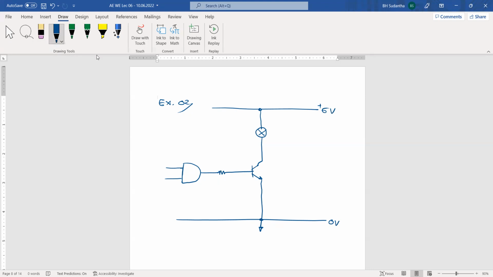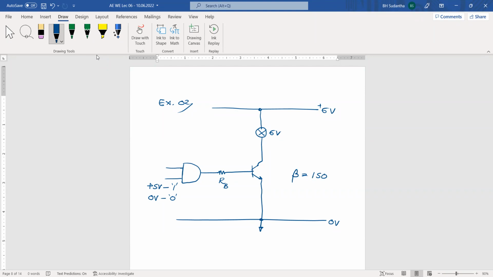Okay, here we have a digital logic gate. Logic gates work with plus 5 volts, that is a supply of 5 volts and 0 volts. Then you know that the logic levels are 5 volts and 0 volts. When logic 1 is there, it will be 5 volts. When logic 0 is there, it's 0. Then here we have the RB resistor, and this bulb is a 6 volt bulb. With this transistor, beta will be 150.